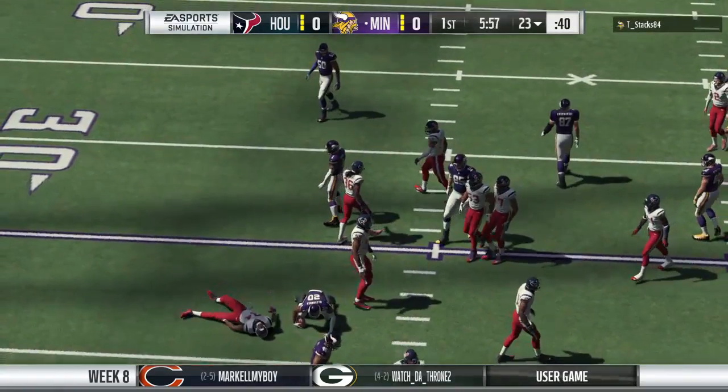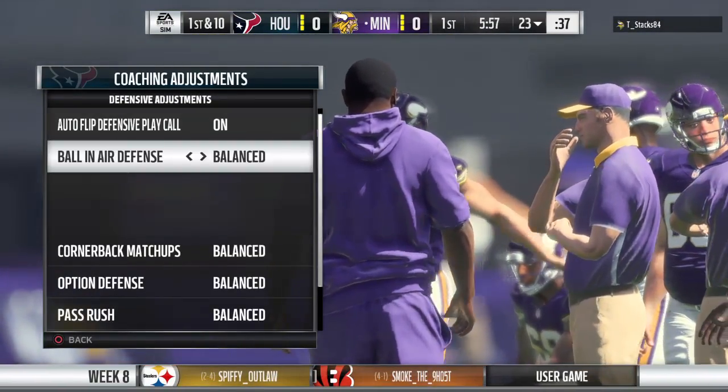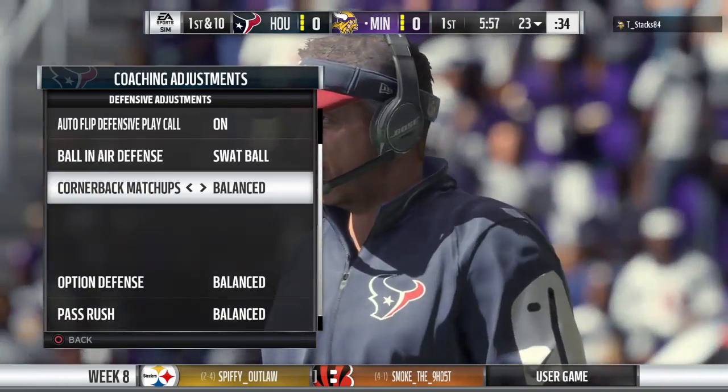And he'll get across the 20 before he's brought down at about the 23-yard line. Between the Houston Texans and the Minnesota Vikings.